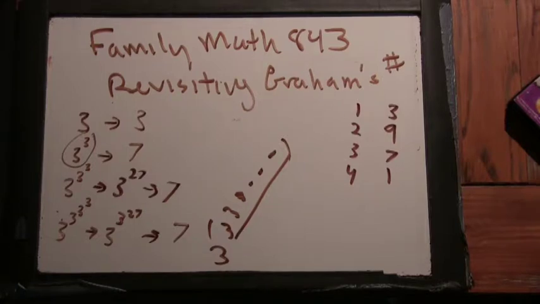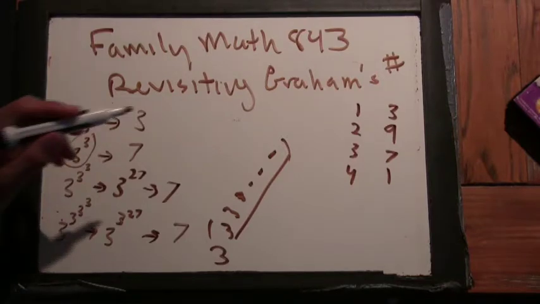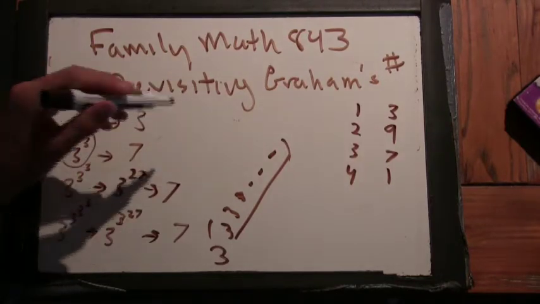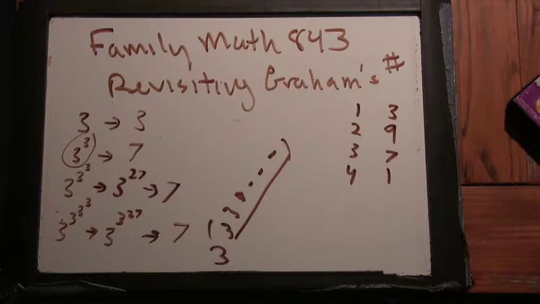So we said 3 to the 27 is just going to be a lot of 3's multiplied together. And then we grouped those 3's in groups of 2 to make 9's, which were 1 mod 4. So all but one of the 3's just turned into 1's. Okay, so 3 to the 27 is just like 3, in the sense.